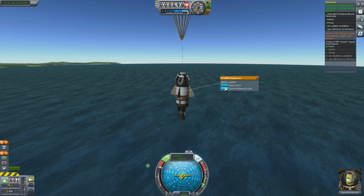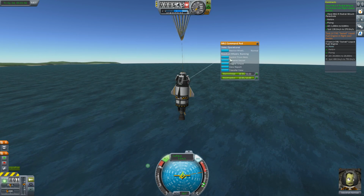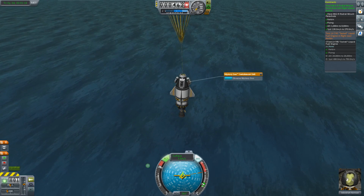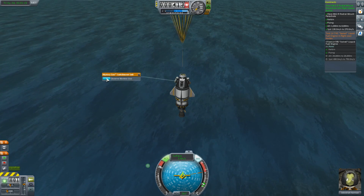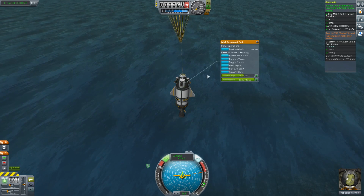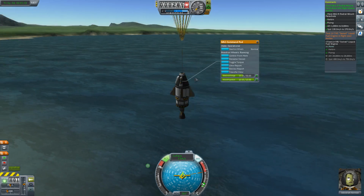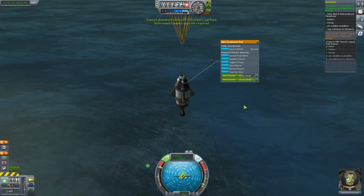And I guess since we're on our way down, we might as well do some science. No, not the crew hatch. We'll get some serious science for doing this. Crew report. Can you go EVA while you're in there? I'm pretty sure you can't. Yeah.